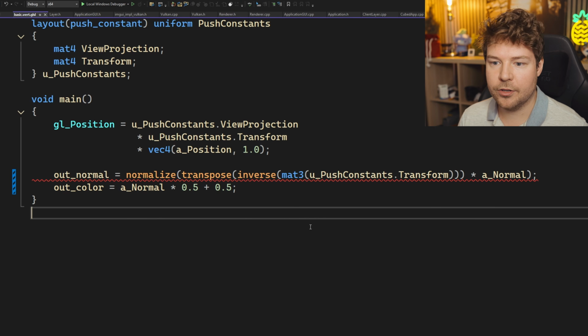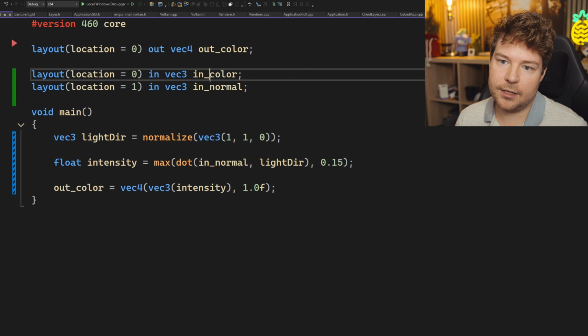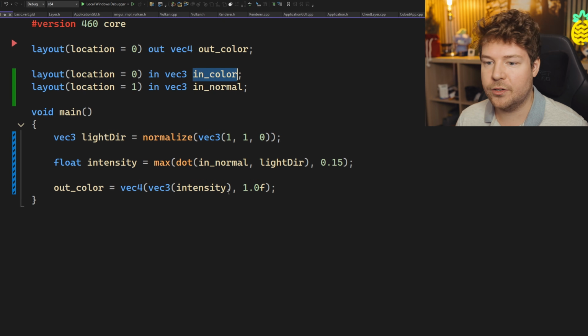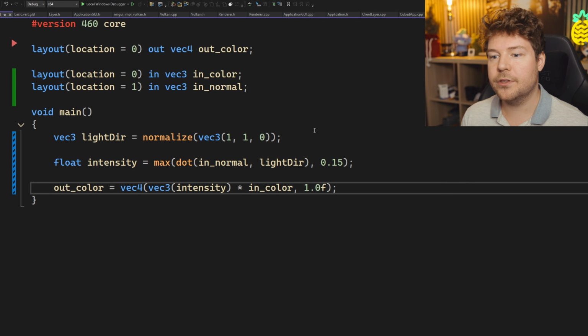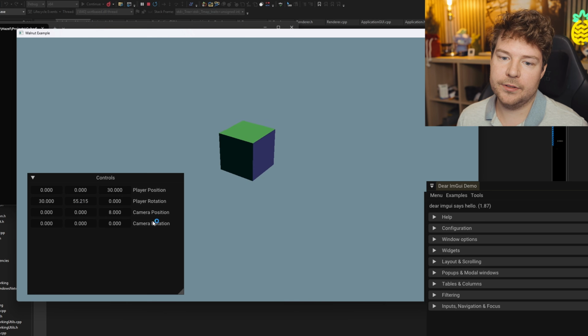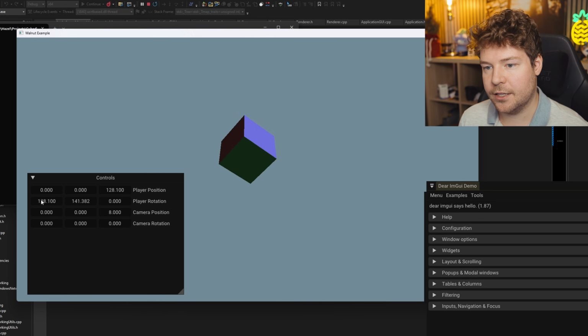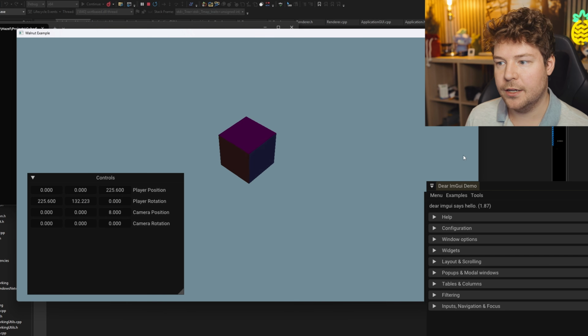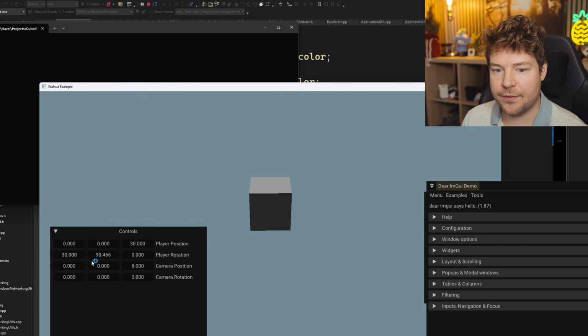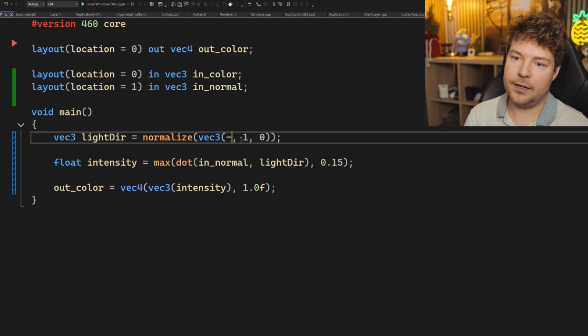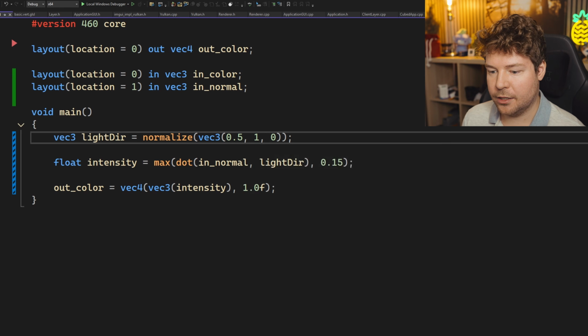So that's pretty good. What we can do if we really wanted a color is that the color that is currently set to our normal, we could also multiply that with the intensity instead. And then that would basically give us some color. And you can see that the face that is facing the light will also be lit. I think what we'll do in the future is we'll just have different cubes. And actually, maybe if I lower this a little bit, it'll just be a little higher, that light.